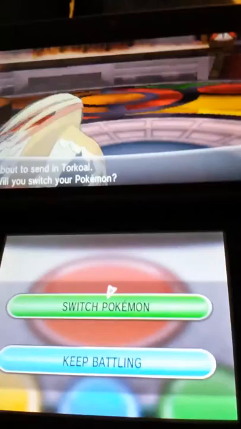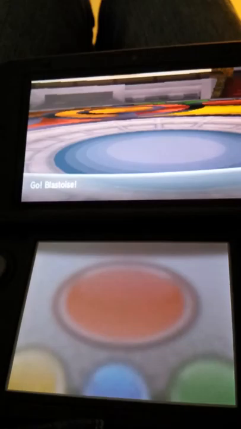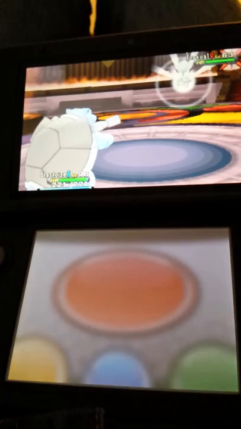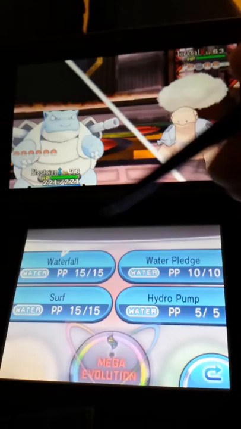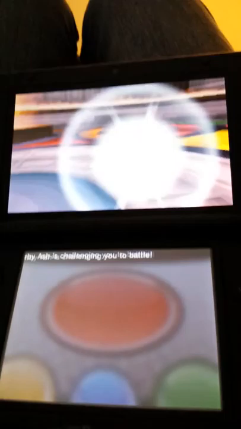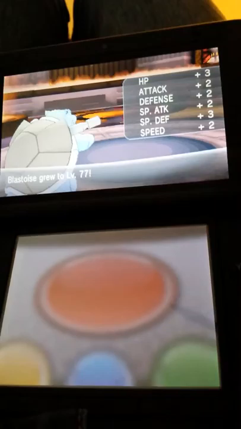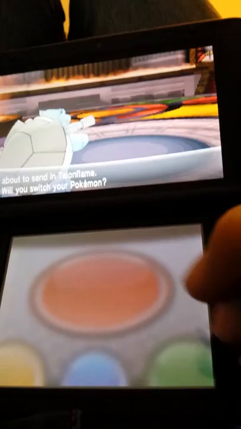I'm gonna go and switch. He's gonna switch into a circle. I'm gonna go on my boss choice. For a surf, I'm just gonna pick it out. So I need to battle Ash. Tail on flame out.